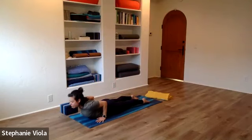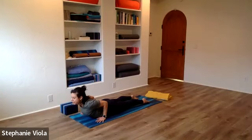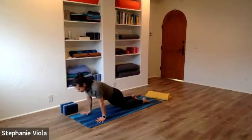Inhale up. Each one can get a little bit higher if you're feeling up for it. Exhale, let that go. Inhale, back up. Exhale, release. Come back up to hands and knees.